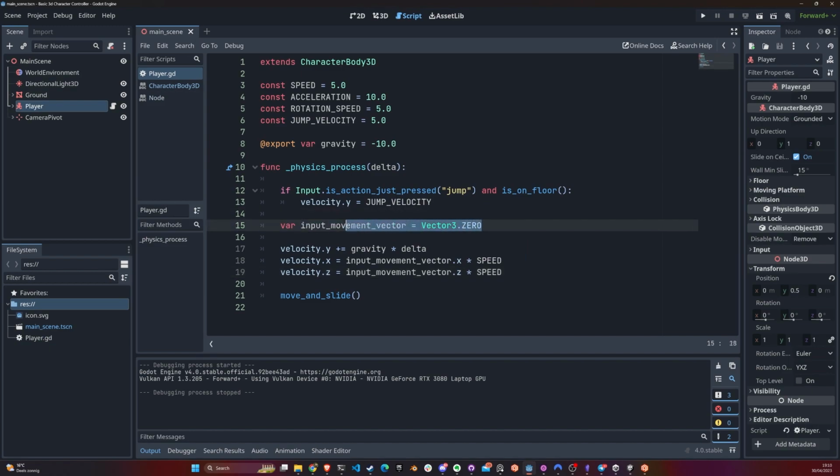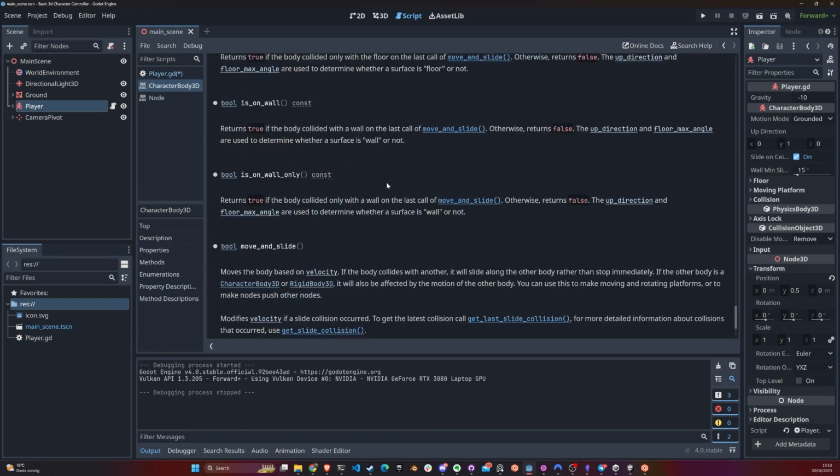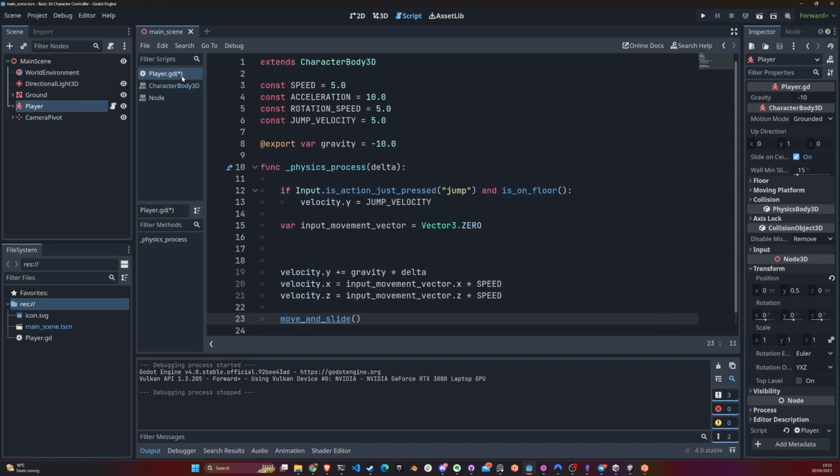So here we're starting at 0, and here after we do our logic, where we're gonna get the input from the keyboard, we're gonna update the velocity. And again, if you look at the documentation for move_and_slide, it moves the body based on the velocity. So whatever we update the velocity with, that's what move_and_slide is gonna use, right? And times the speed, because that's how fast the character goes. So here we declare a vector to 0, and here we update the velocity with whatever the vector is. Awesome. Now let's get the input, right?